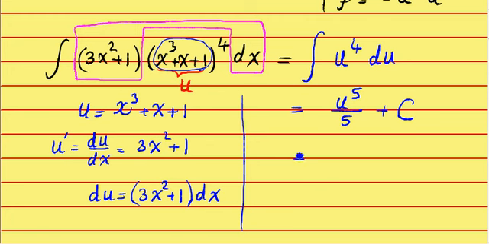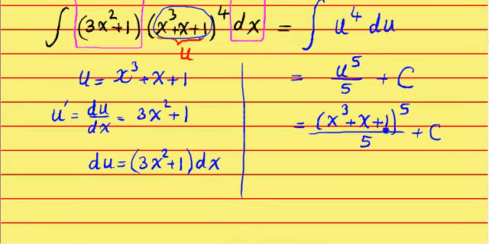Now the last step, we talk about it like this. The original problem was posed in the language of x. The final answer has to be in the same language. It's preferred that way. So we do a back substitution. Instead of u, I put back whatever I had here, x cubed plus x plus 1 to the power of 5. Then I have to divide by 5 and add a constant. So the function whose derivative will be that is given by this.